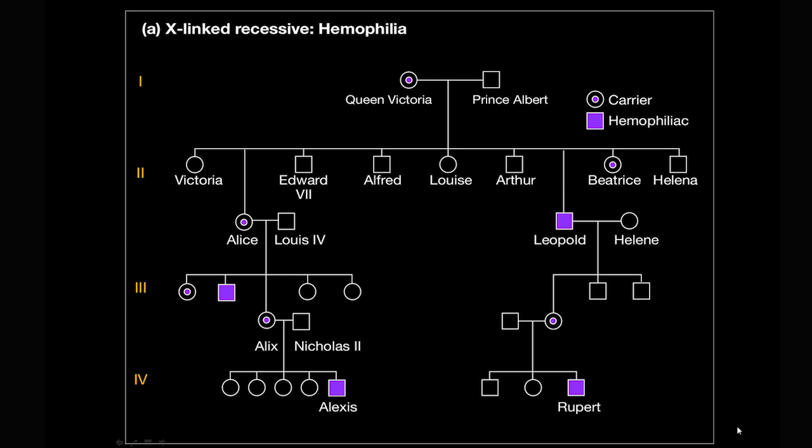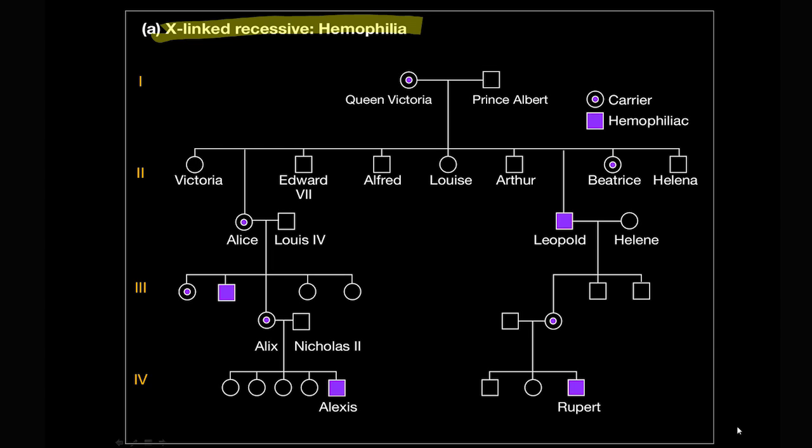Okay, so what I'd like to do is take a look at an actual couple of pedigrees, and here's one where it tells you right off the bat this is an X-linked or sex-linked recessive, and it's hemophilia. There are a variety of types of hemophilia, but the most common one is a sex-linked recessive trait. So in this pedigree, remember the conventions we discussed: circles equal females, squares equal males. Shaded in individuals have the disease, in this case hemophilia.